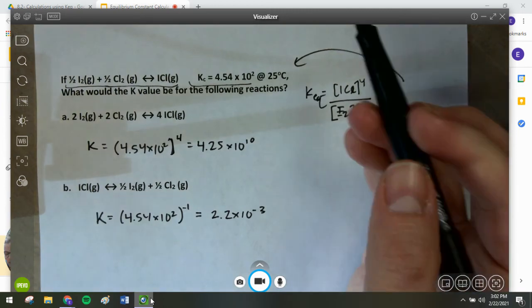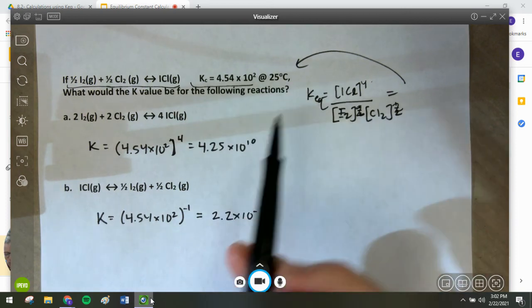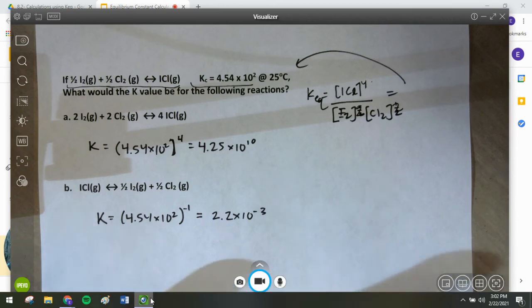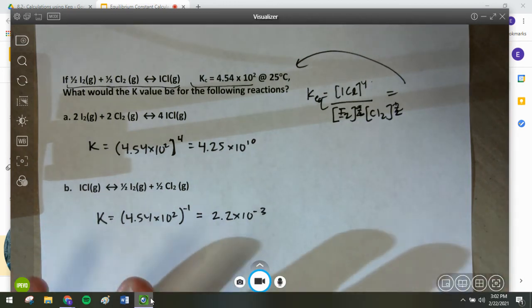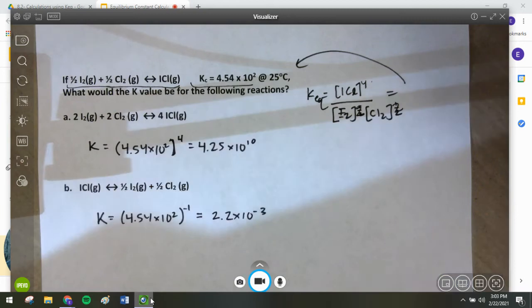And if you think about it, if I have a very product favored equilibrium for my forward reaction, the reverse should be a reactant favored value. Now, in theory, you could have a bunch of things happen. So you could have an inverse and a power happen. And if that happens, you just treat it kind of the same. So you would take it to the 4th power and then invert it, or whatever is required of it. So it just kind of depends on the scenario. I've seen this on multiple choice questions a lot, where they want you to manipulate K and see what's going to happen. Again, party trick in my opinion, but that's all right. I don't write the test.